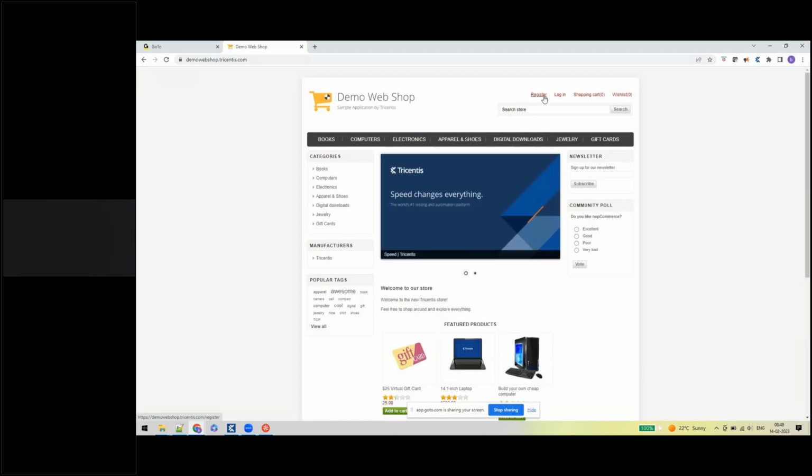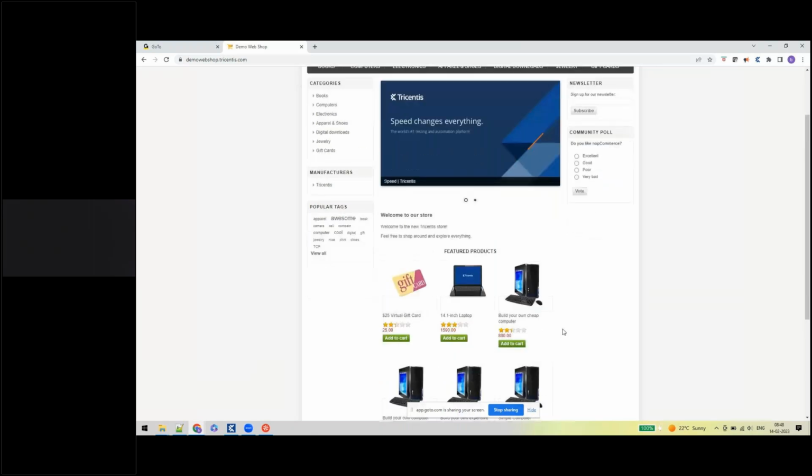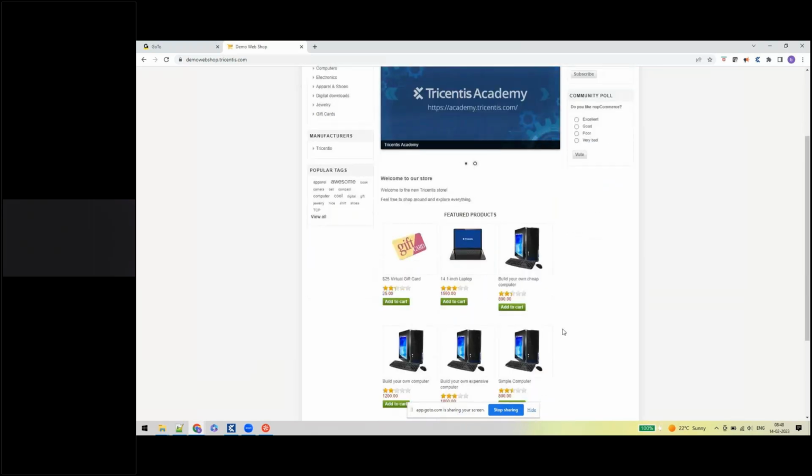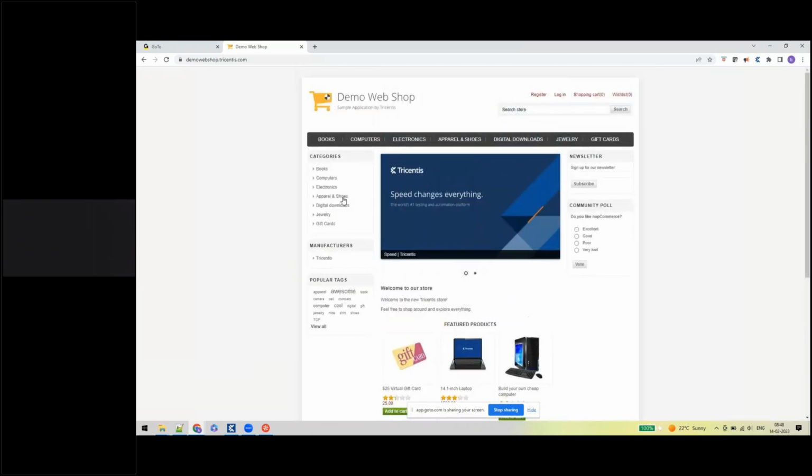We will be able to see links. This is a link actually. And text boxes, buttons, radio buttons, and sometimes we will see check boxes and drop downs. All these are the elements we will be able to see in the web application.